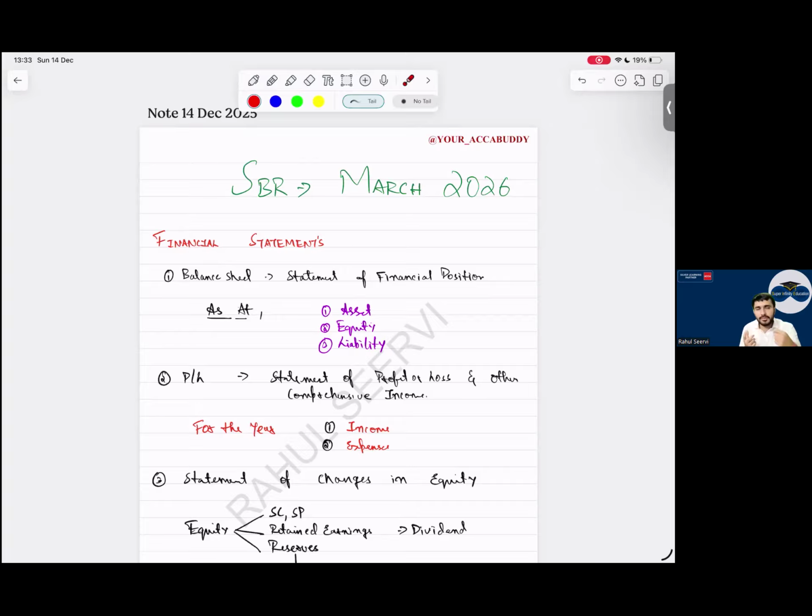I've seen every attempt. Last attempt, IAS 20 government grant was tested for 5 marks. IAS 41 was tested agriculture, and IAS 16. I had predicted that IAS 20 and IAS 41 will come. It could be a surprise element. It was tested. So IAS 16. So the FR part also will be covering in the weekdays, and the other standards, the big six standards and these consolidation, Saturday, Sunday चलेगा.